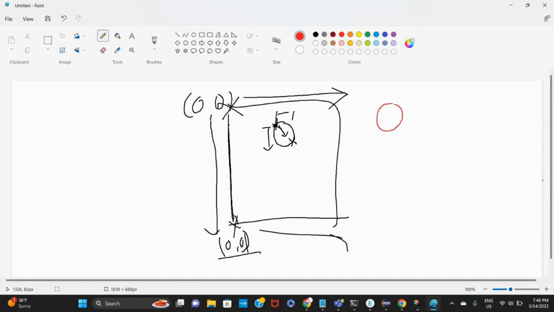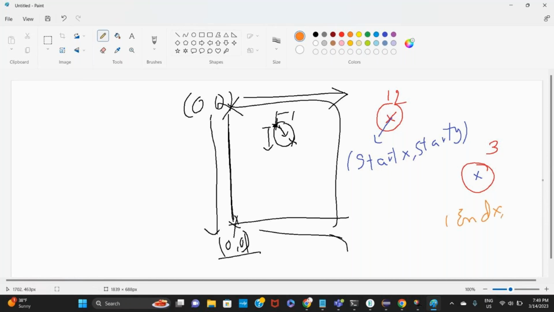Now we have 12 over here and 3 over here. This is my 12 and this is my 3, and I'll call this point startX, startY, and I'll call this point endX, endY.